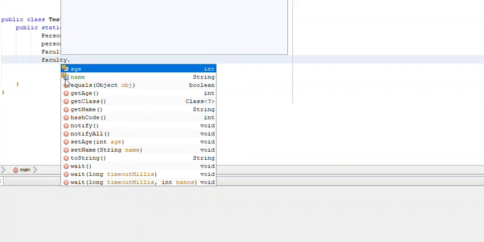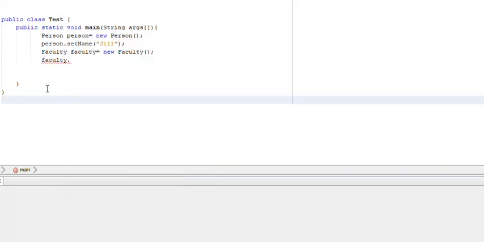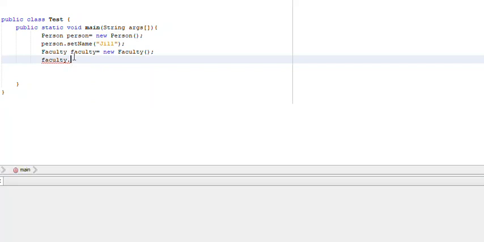I will explain to you where all the other methods come from. But you see the get age, get name, set age, and set name methods coming in here. So basically, I saved myself some trouble by writing just, say, for example, his name is Hilaire. So I set the name.